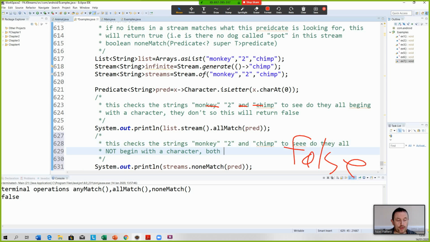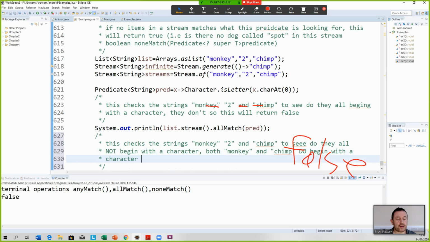So both monkey and chimp do begin with a character.